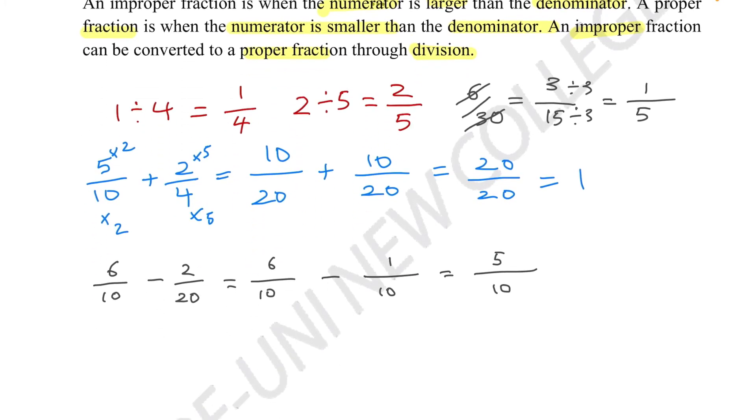Finally, when we're multiplying fractions, 1 out of 4 times 2 out of 3, unlike adding or subtracting, we just simply multiply it. So it will be 1 times 2, which is 2, and 4 times 3, which is 12. And then once again, we have to simplify. So we can divide both by 2, so then it becomes 1 over 6.